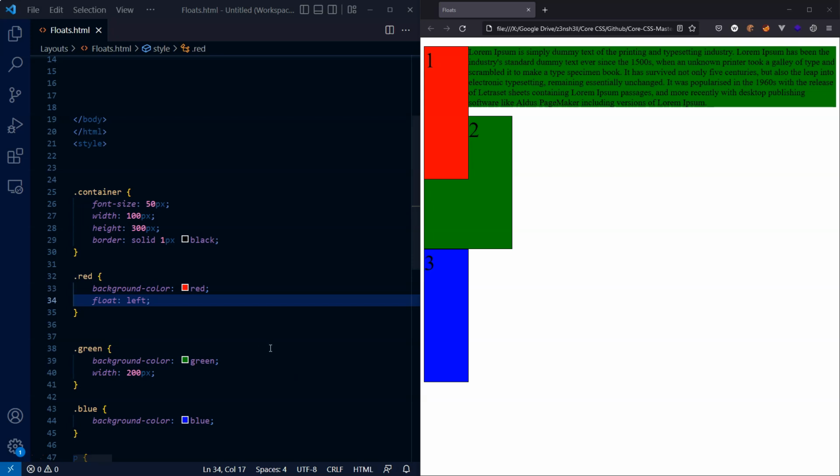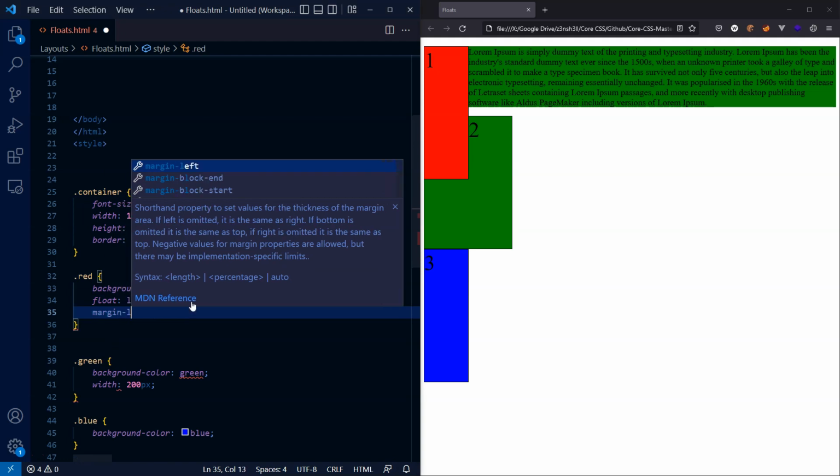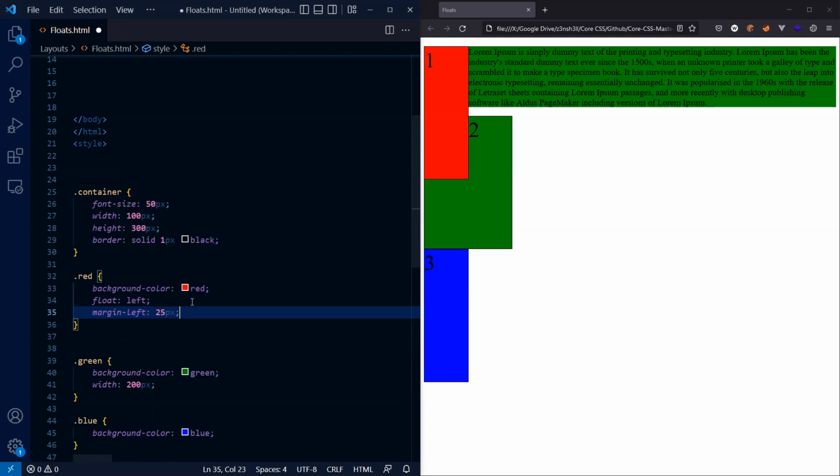And we can demonstrate that by just adding a small amount of margin on that red div. So let's set a margin left of 25 pixels. That's going to shift over that red div slightly. And notice what's beneath that red div on the left. So what we see here is it's not the block level element that's floating, i.e. the paragraph. That block level element is still taking up the full width of the viewport.